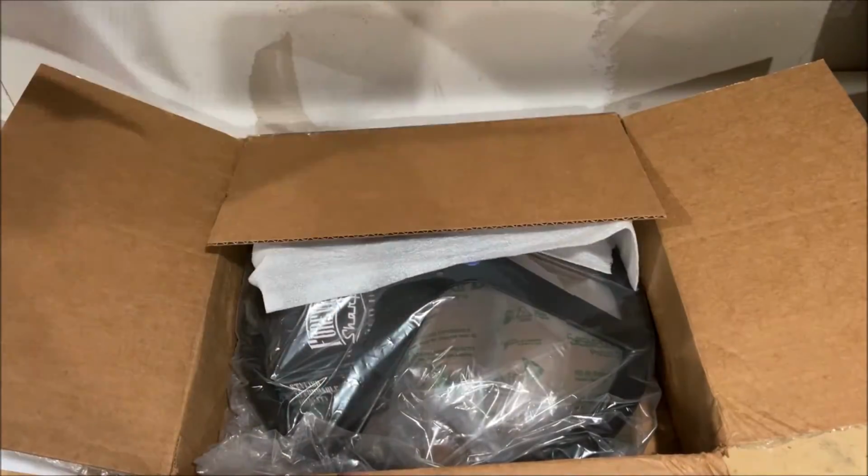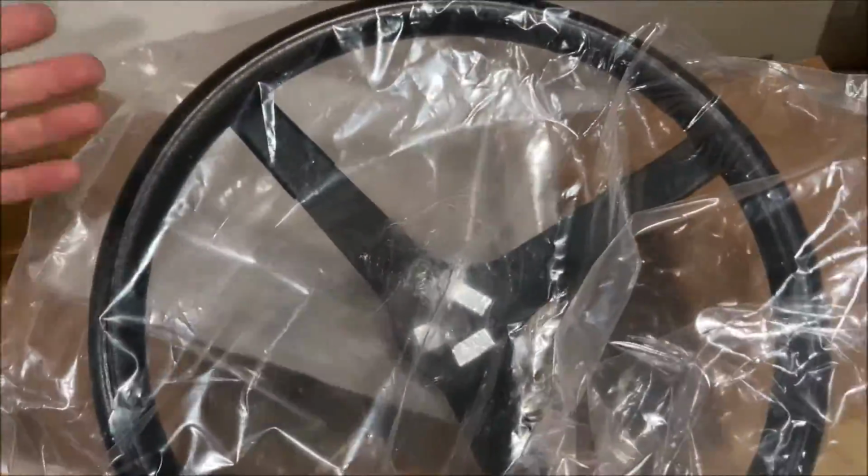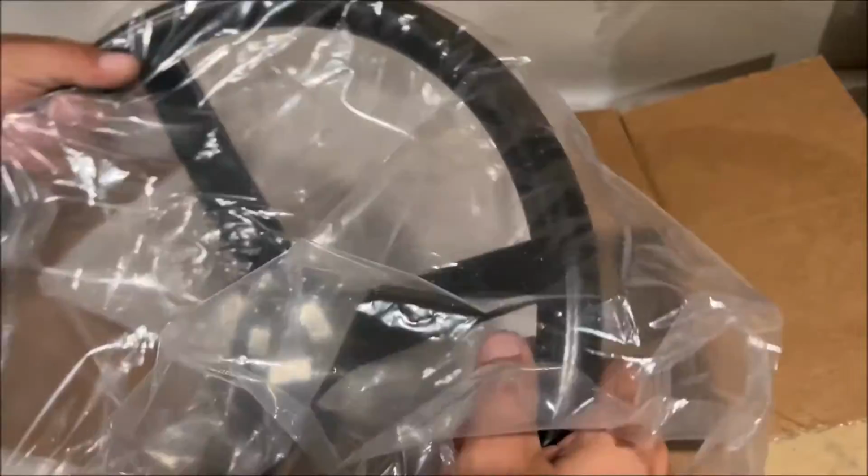I hated aftermarket steering wheels growing up because every time you'd get a car with one, the horn would never work. But what do they do? They put that little stupid button on there. I hate that button so much.